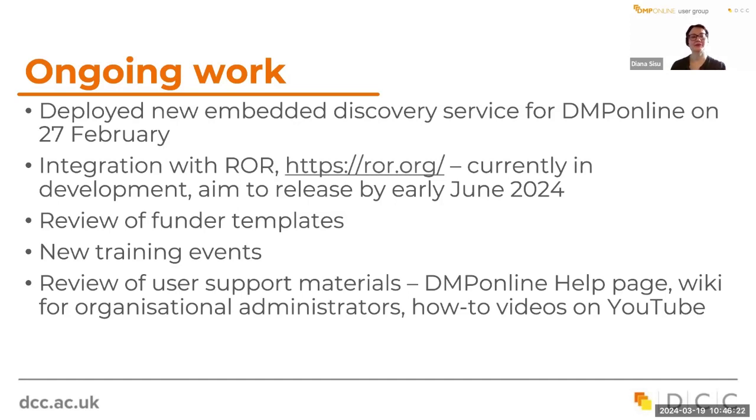Magdalena and I are also doing a lot of spring cleaning. We're reviewing the funder templates, particularly the UKRI ones, which will be turned into two-phase templates. There will be the 500-word summary submitted at the grant application stage, called something like initial DMP, and then the full DMP, which is essentially the funder templates we've had until now, perhaps with some reviews, because many UK funders have cut down on the guidance. Some have hidden it. It seems to have gone missing, so we have to check how we can update that, and it will require some tracking down of who's responsible for this.